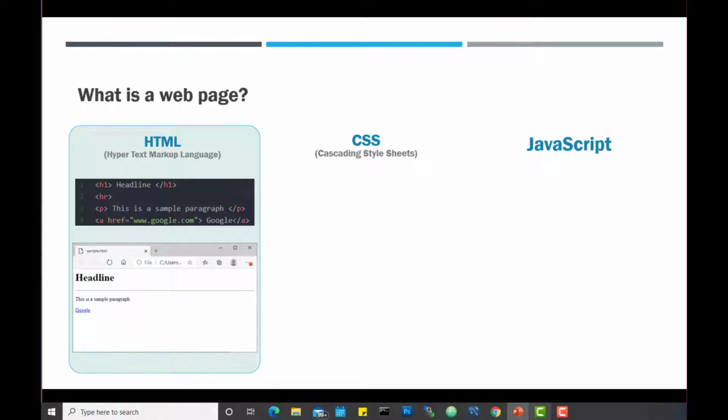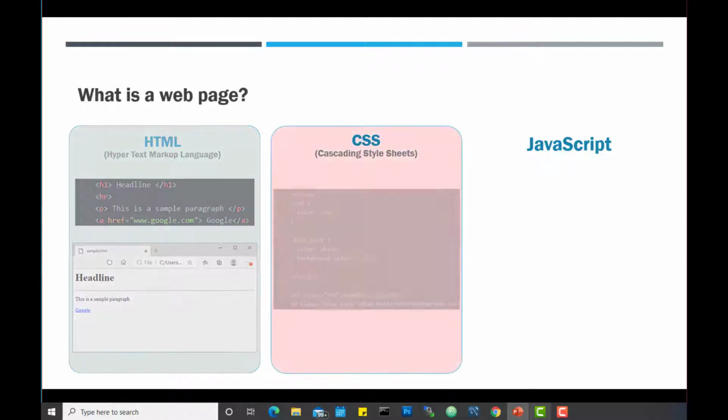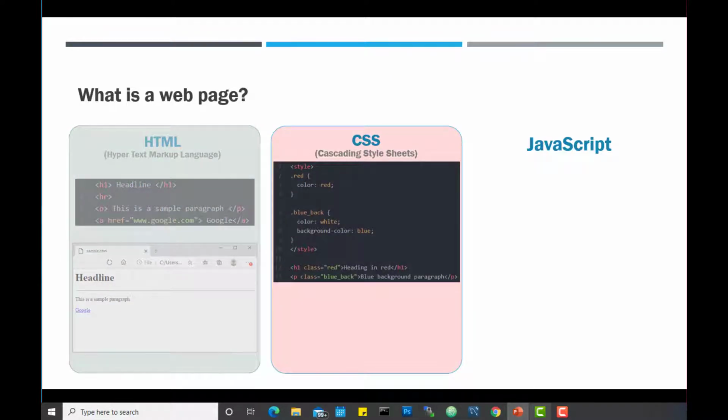As you see, this is much simpler than the fancy websites that we use every day. That's why the developers decided to add more styling features to it, and CSS came to existence. So CSS is all about the decoration of the web page. Here's an example. CSS code goes in between style tags.